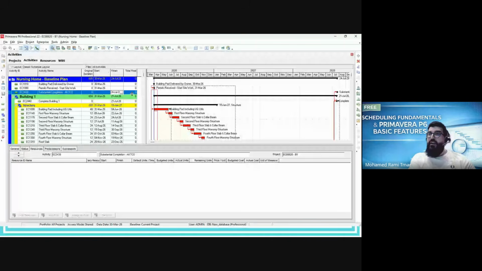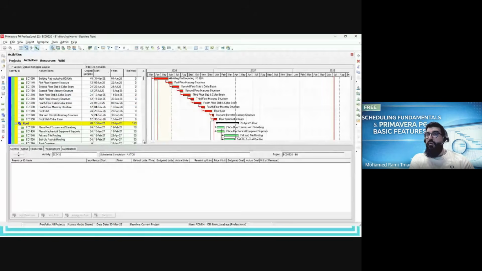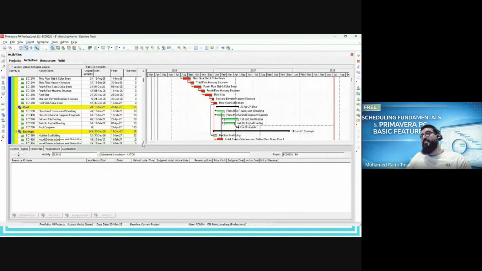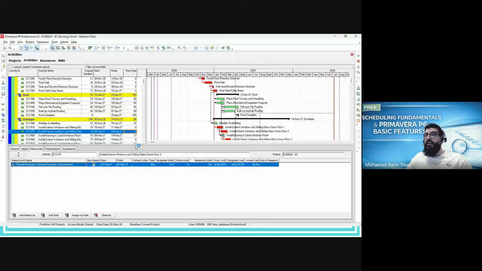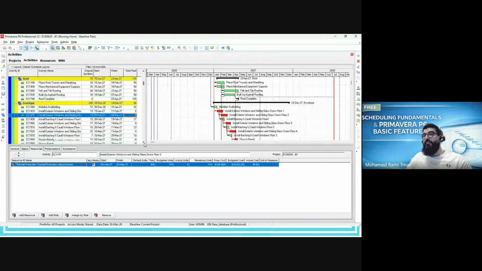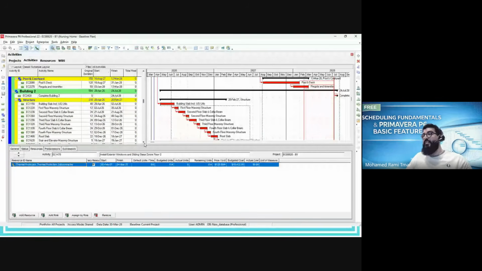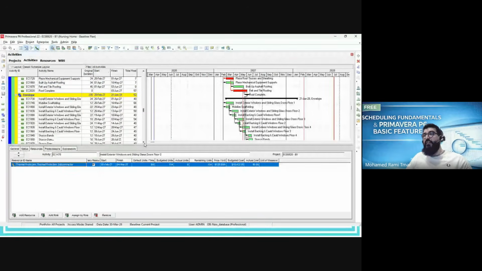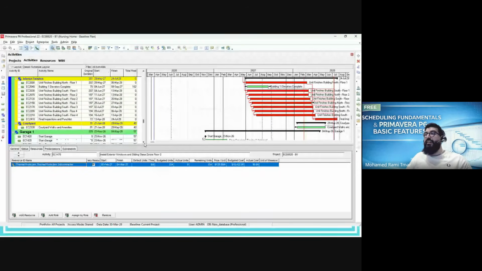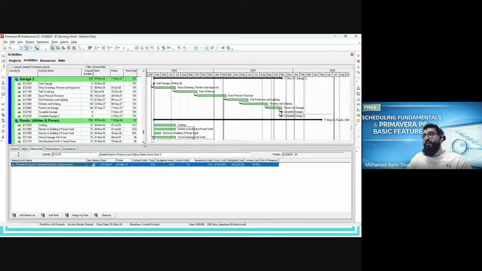Because if I scroll down quickly, not all activities are critical. You can see there is red and there is green. There are activities with high float, 50, 165, 10, 12. Different activities, different float. So not all activities are critical, as we explained earlier.